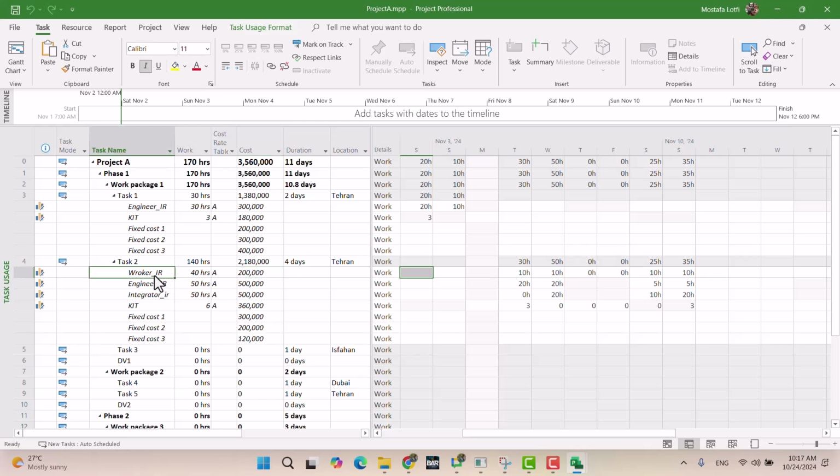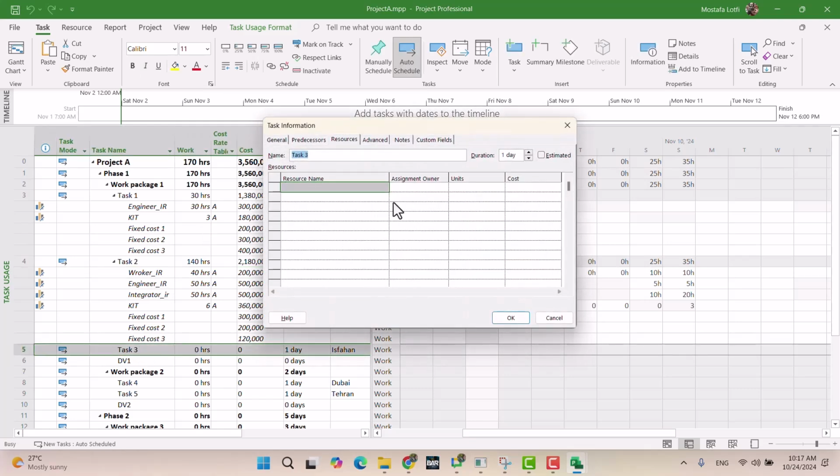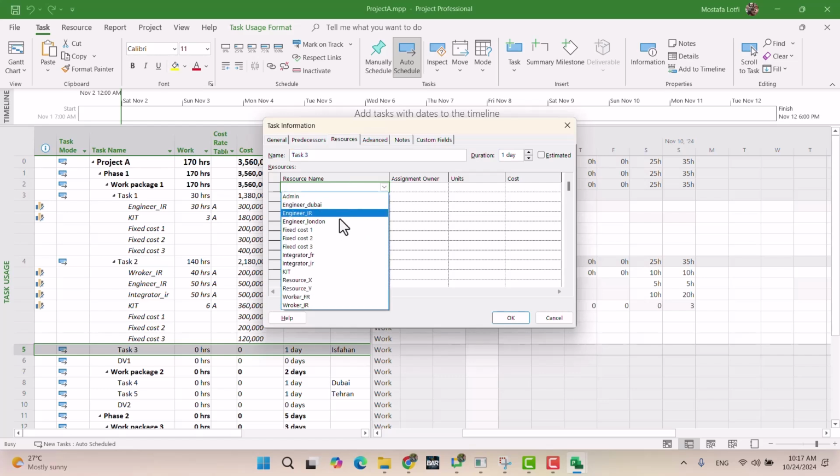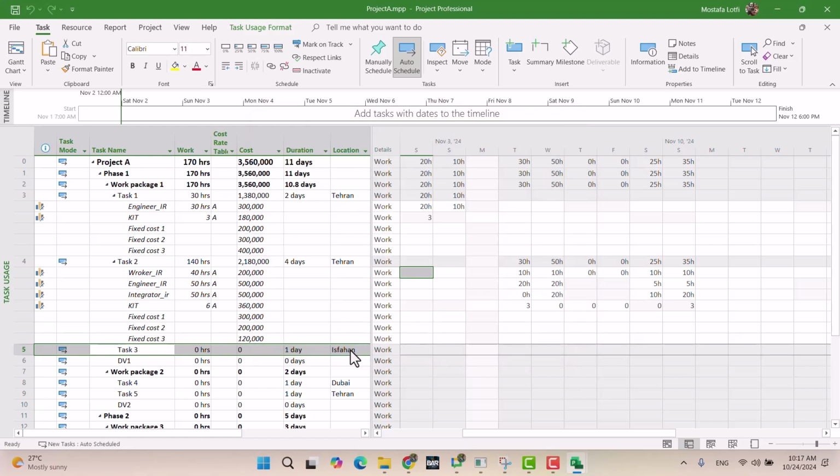Okay, so task 3, one integrator. Task 3, where is it? Task 3 is S1. Oh, okay, so I didn't. So for this one, worker, engineer, integrator, is A, right? Should be A.